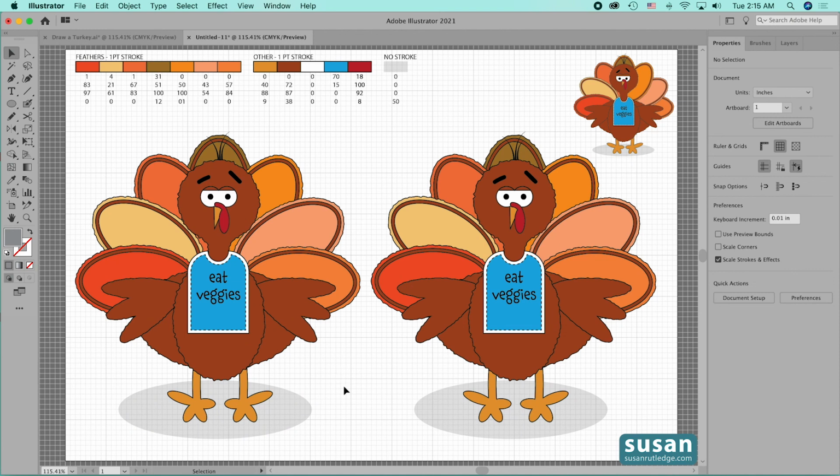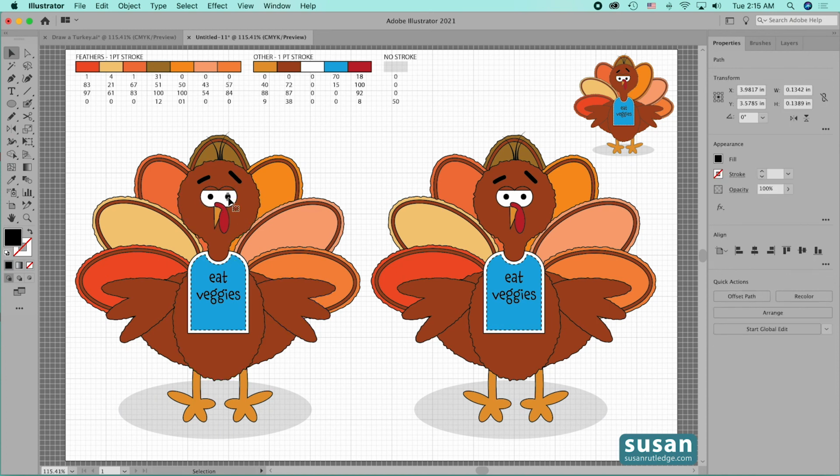There are just a few things that need to be changed before I can convert this to a line drawing. Where I have used the Blob tool, that was the eyeballs and the eyebrows, I'm going to have to go in and add a stroke. And so I'll just put a 1-point stroke here.